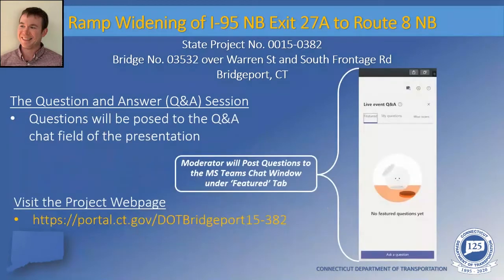In Microsoft Teams, you can ask a question by clicking on the little question mark, which is to show Q&A. This will bring up your live Q&A field. Select the Ask a Question button at the bottom of the screen, and you can then type your question and press Enter, or press the arrow button to send it to the project team. You can also check the button to send your question anonymously if you prefer. There will be a slight delay, but your question will eventually appear in the featured section with the other questions. The Microsoft Teams chat function is only available during the live question and answer session tonight.